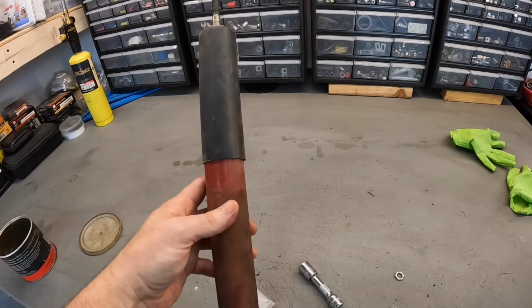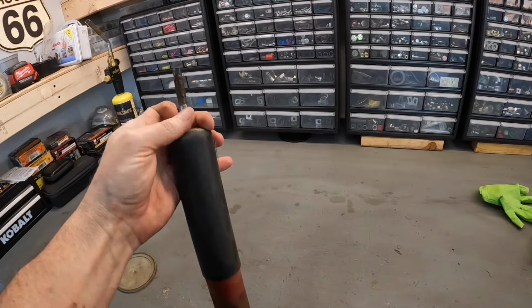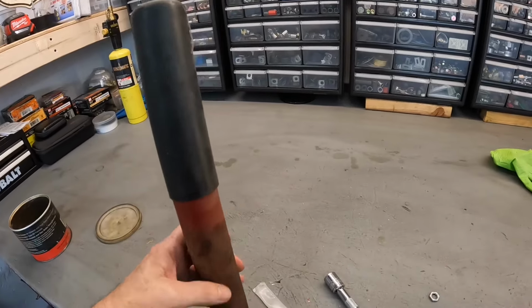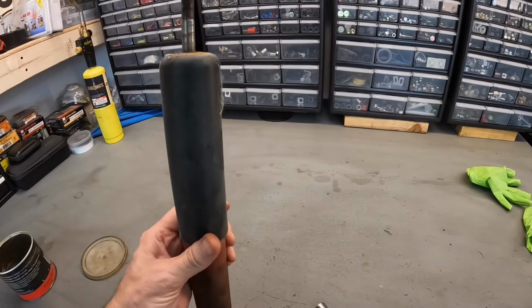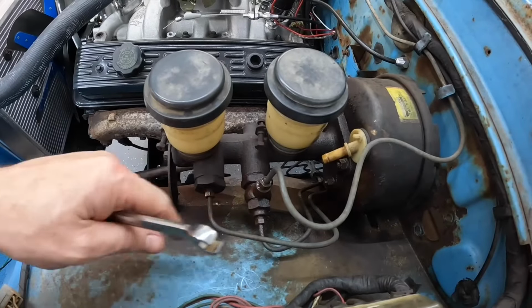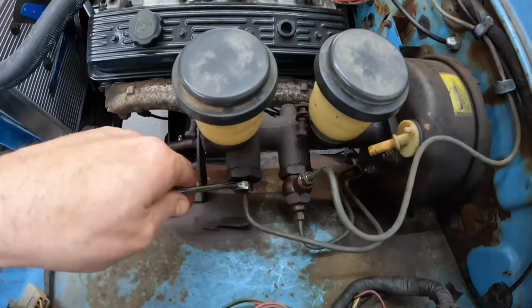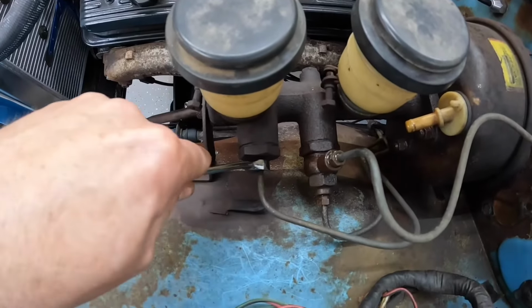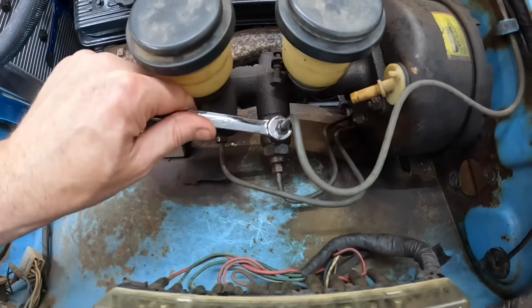And I realized why it blew apart like it did. When I impacted that nut, the whole rod spun, and I guess it unscrewed from whatever's inside the body here. So when I took it apart, it just blew apart. So that explains that. All right, let me go ahead and put this shock on, and then we'll start removing the old master cylinder. I've already started soaking all these line nuts and the hardware that holds everything in place. But this one right here, can y'all see that? It's twisting the whole line. I'm gonna have to heat that one up. I think this one did okay.